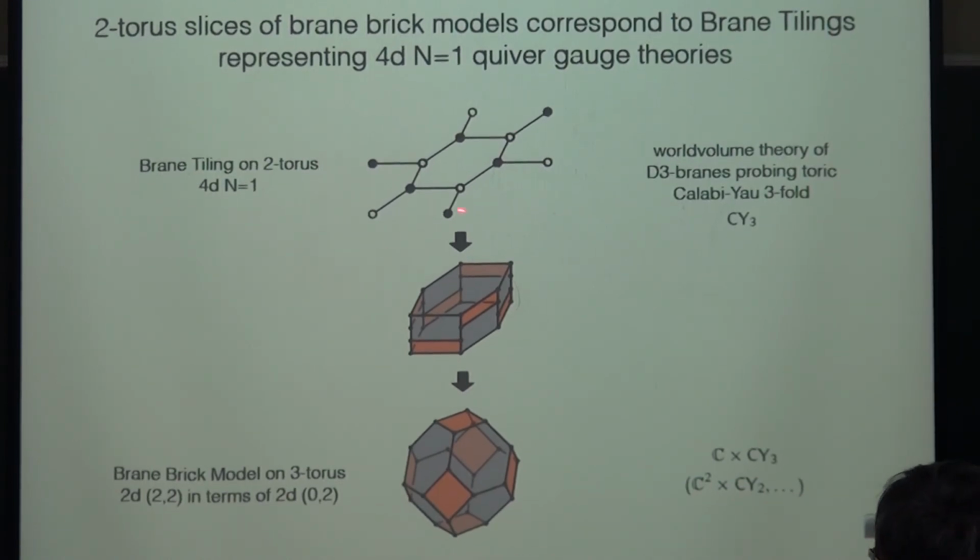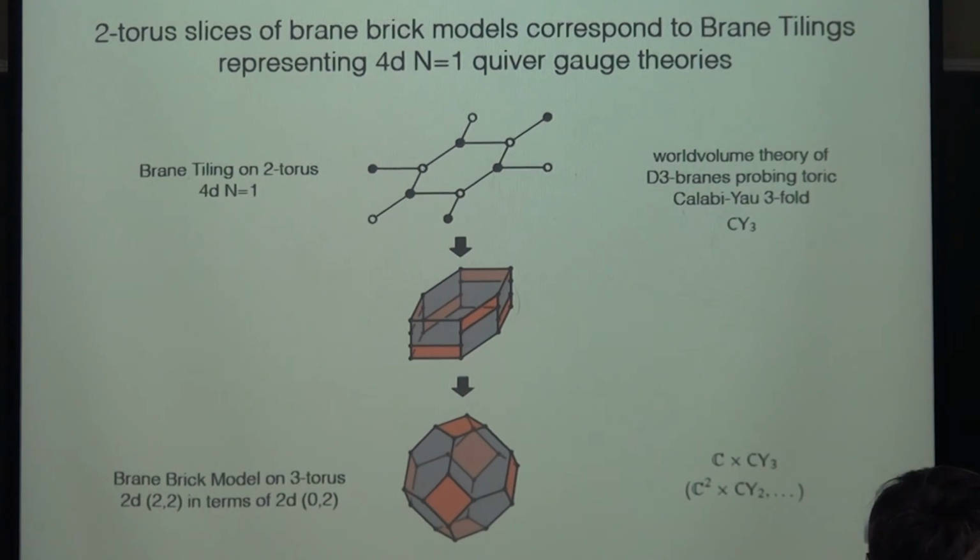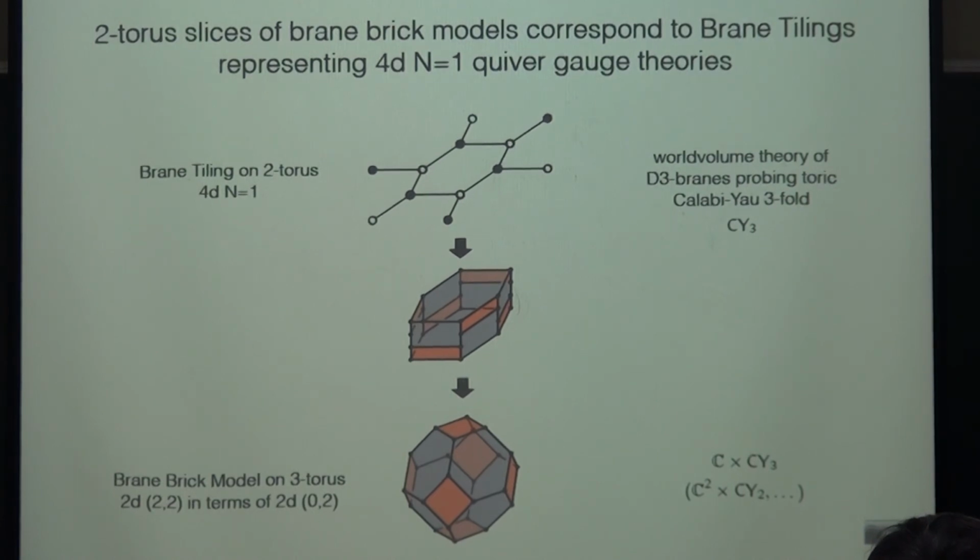This is a hexagonal tiling. And the dimensional reduction of the 4D N=1 multiplets has a precise graphical interpretation of embedding the 2 torus into a free torus. So if I take a tessellation of a free torus and take a certain 2 torus slice of that free torus, I obtain a brane tiling that describes a 4D N=1 theory. So there's a nice map. Unfortunately, I don't have much time to go through this, but the point here is that dimensional reduction also has a graphical interpretation.